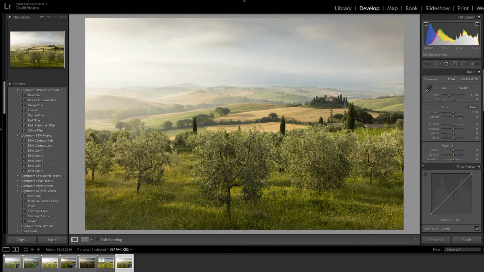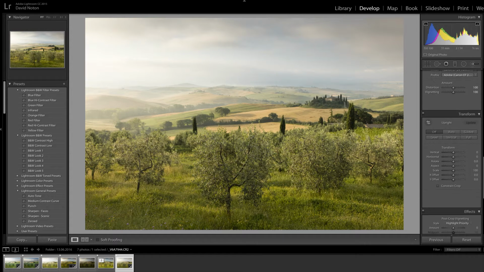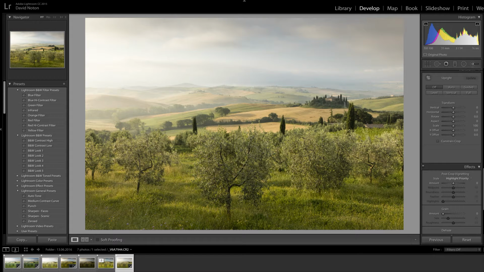Okay, the next thing I'm going to do is look at the shadows in the picture. I can tell I'm not clipping any highlights, but I just want to boost shadows a touch. How much? Good question. I'm looking at the lower part of the frame really here, and I'm going to give roundabout plus 25 on the shadows. Okay, the next thing I'm going to do is come down and use Lightroom's dehazer, which is right down the bottom here.